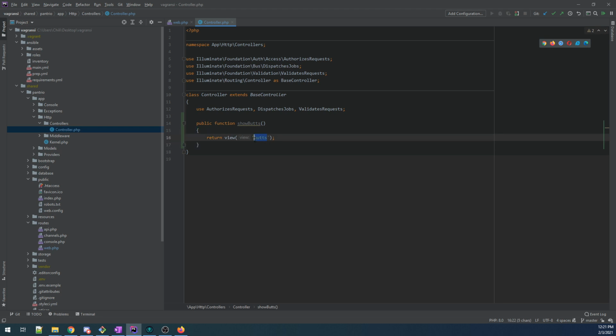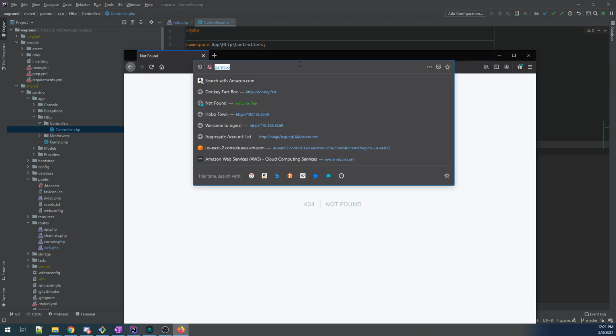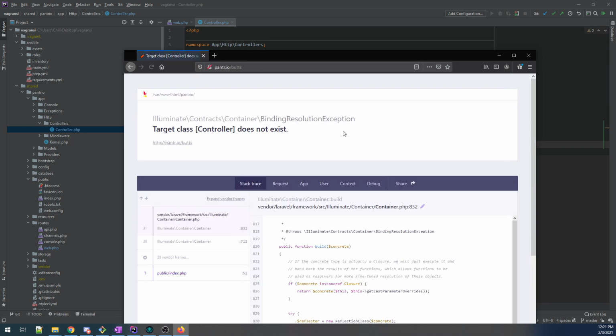There are a variety of things that could go wrong here. We're not going to access the view because it doesn't exist yet. Let's just return some text. You can do that. You can return some text from this. And I believe if you do that, Laravel will set the appropriate headers and it'll just become text in the browser window. So we no longer have any route for the root, but if we enter butts in here, we might get an error or we might get, yeah.